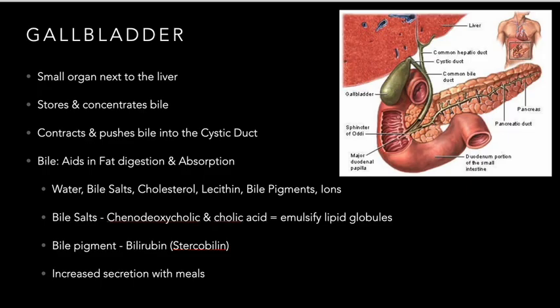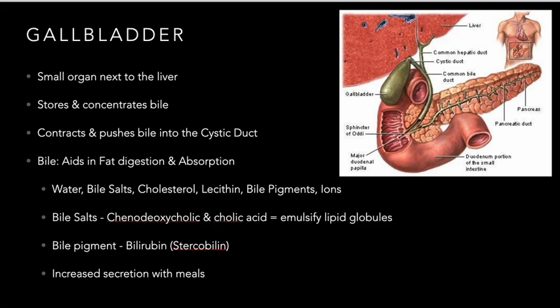It's going to have a smooth muscle layer, and it's going to contract, and it's going to push that bile into the cystic duct, then into the common bile duct. So the gallbladder is also going to be able to contract in response to different chemicals, right? Different nutrients in your digestive tract. So that's going to be really important for when your patients have pain. They're going to tell you with different foods, they have different pain. So that may be an indication of what's going on and what organ is involved, if that's an organ that's involved with digesting that nutrient. So what is in bile? What nutrients does it dissolve? Fat. Bile is what we use for fat digestion and absorption.